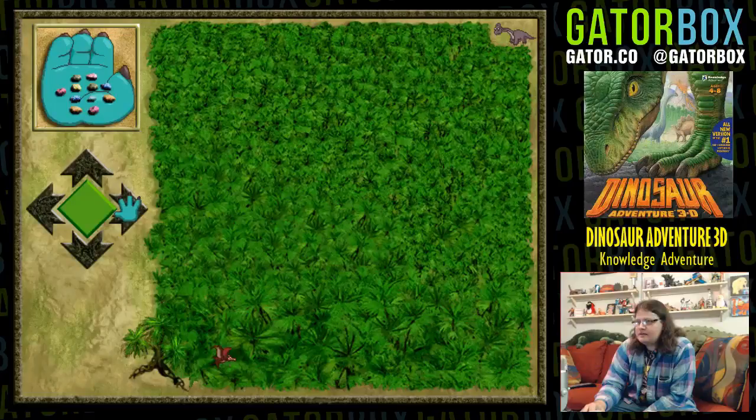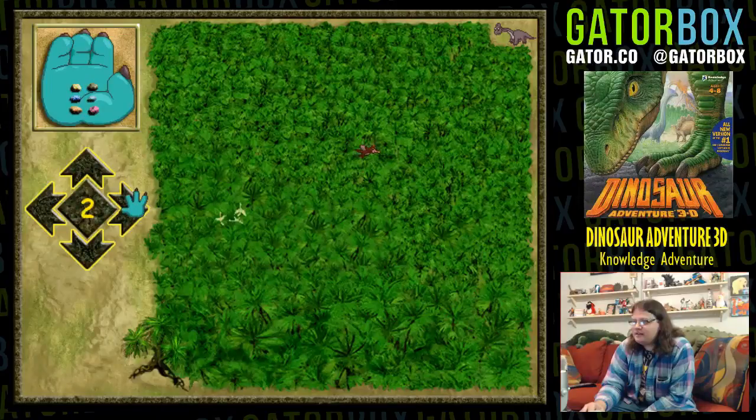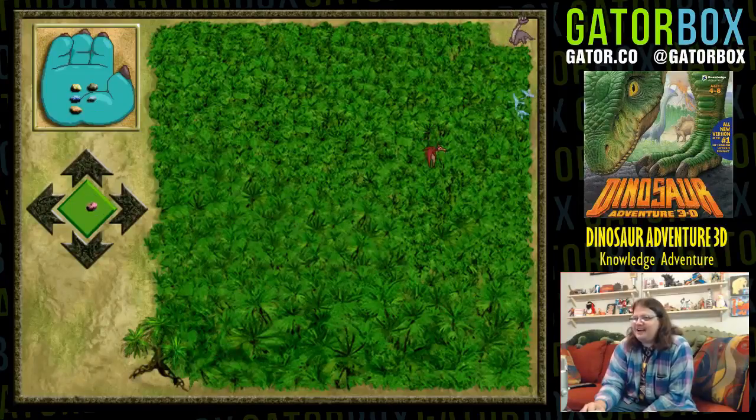I have 11 turns left. I don't understand this. I'm with you, Rob. I have 10 turns left. There's nothing really stopping me from just going wherever I want. Oh no, T-Rex. I have 6 turns left. Oh no, T-Rex.